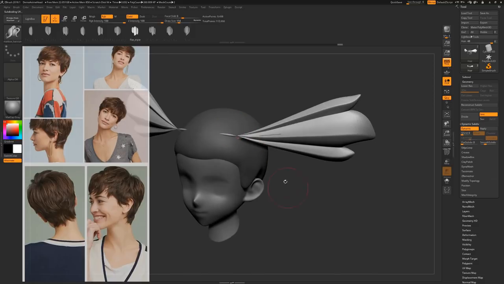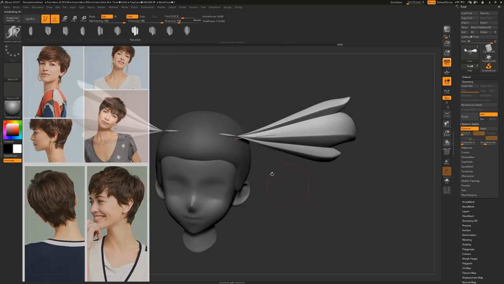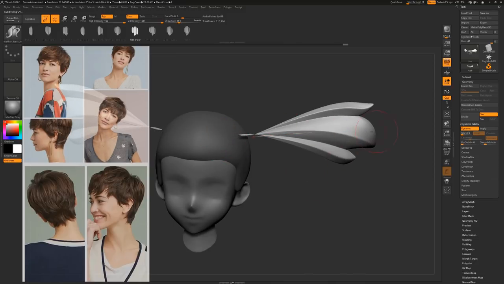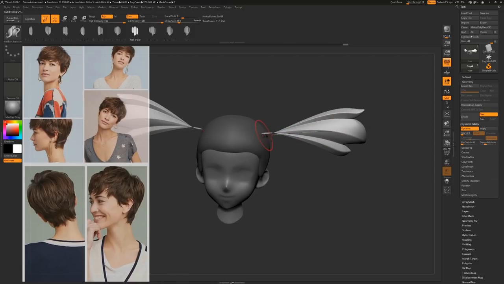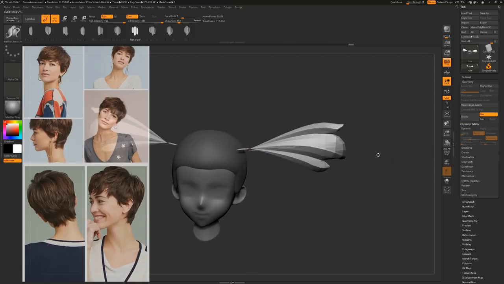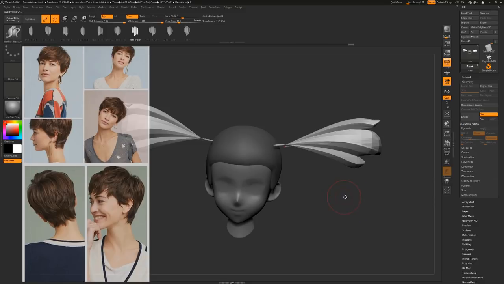You'll notice over here at the very tip, it is kind of curling in on itself. And also, this is my start point and this is the end. So it's actually doing the opposite tapering of what I'd like it to be doing. For that, I just need to change a couple of curve settings. So I'm going to go up to my stroke menu, down to curve modifiers, and this curve falloff is currently controlling the size of my curve, or the tapering of it.